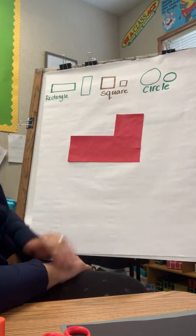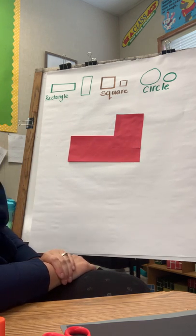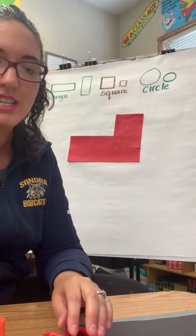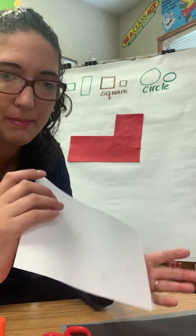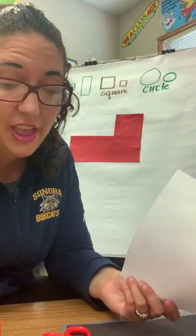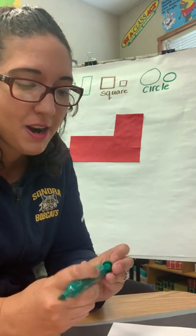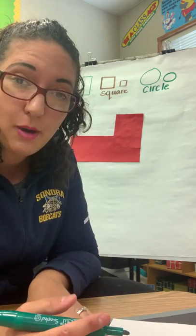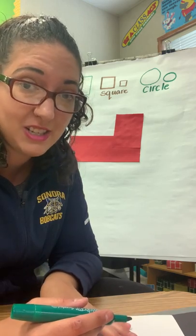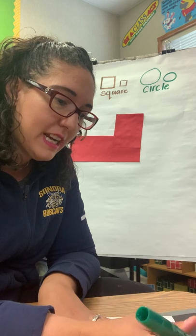So, I have the front side of my fire truck and the body of my fire truck, but I need something else. You know what? I think I need a window on my fire truck. So I'm gonna get my white piece of paper and I'm gonna draw a square. And I'm gonna remember that a square has four equal sides. Now, you might need help with this part. Maybe your adult can help you draw a square in pencil and then you can trace over it so you can practice making a square. So I need four equal sides.